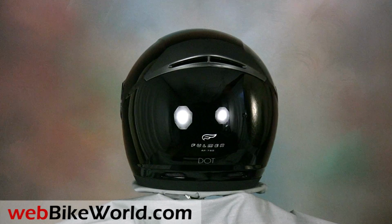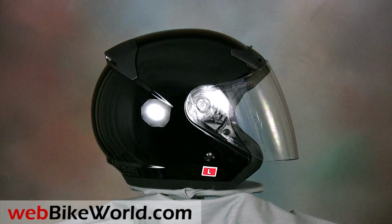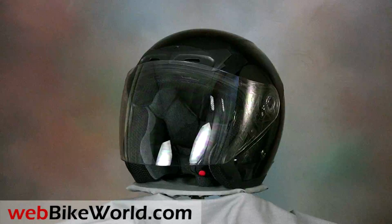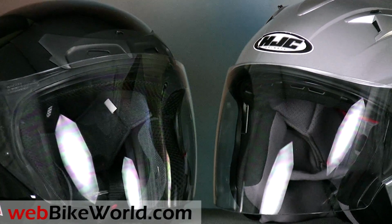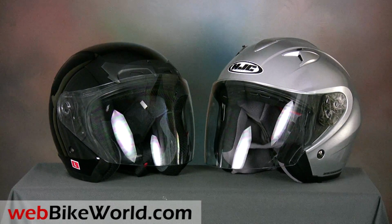The 3/4 shell wasn't much good back in the 60s, and they're no better today, so my advice is to forget they existed. These two helmets have up-to-date styling that, while perhaps not as radical as some of the European jet-styled open-face helmets, looks great and works well too. The quality on both of these helmets is excellent to outstanding, and we're especially impressed with the Fulmer. We've been critical of Fulmer products in the past, but handling each of the 755 versions in the local shop has convinced us that Fulmer quality has improved quite a bit.